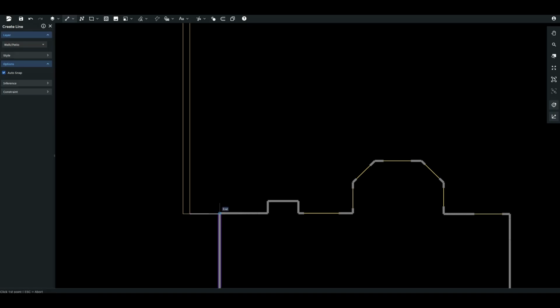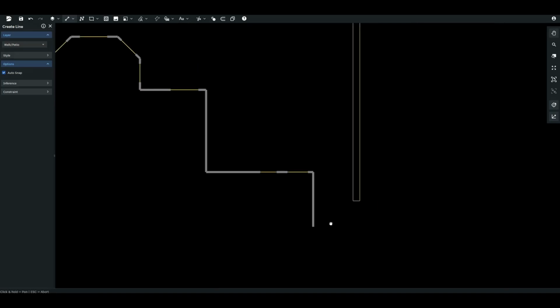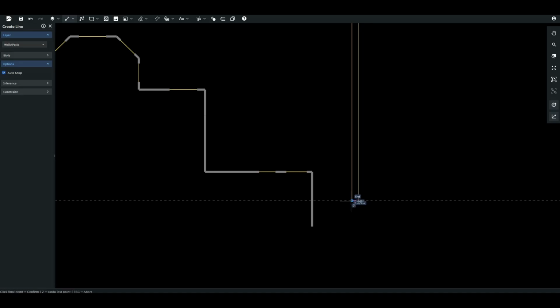So I'm just going to click to finish that up, and then this one I want to extend this line a little bit. So what I'm going to do is use dynamic inference snapping. I'm going to hold my mouse over this entity to engage it, and then when I move away you can see there's these 3 green dots on the line.